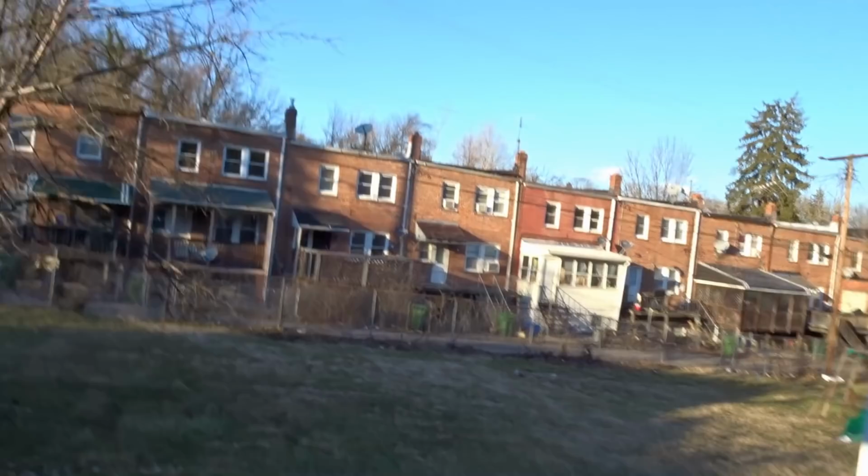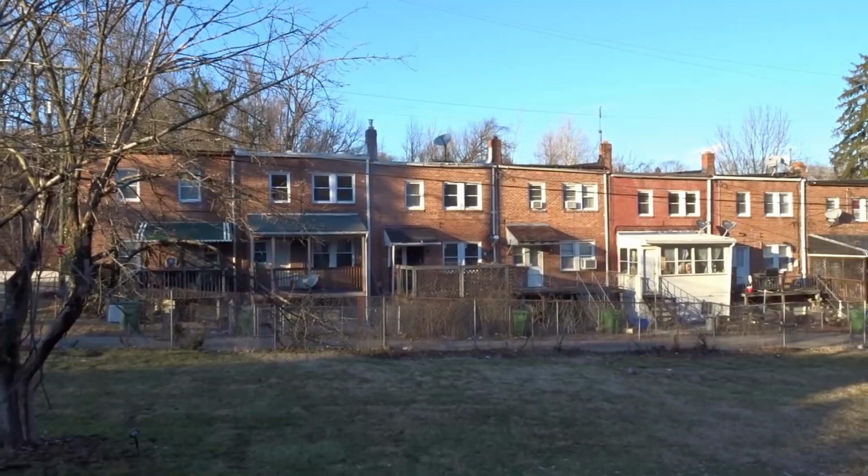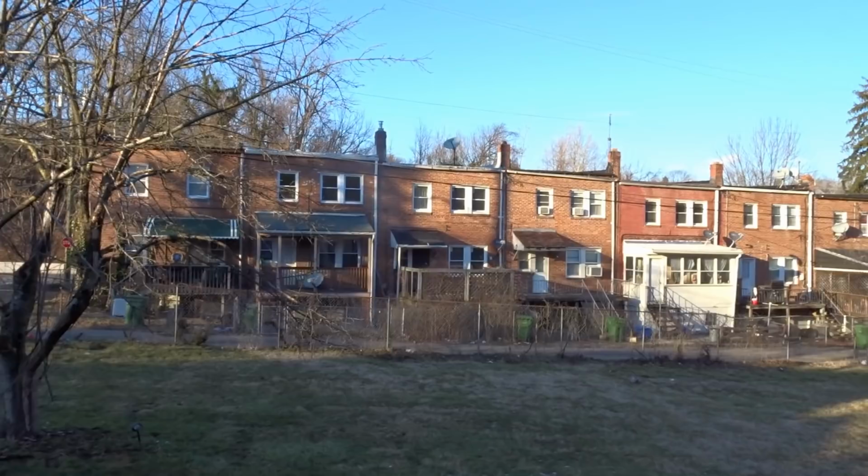Oh, before I forget, a few of you guys have been talking about that smoke detector. There's a house somewhere over in these houses over here that smoke detector is going off because it needs a battery. I don't know which house it is, therefore I can't tell you, nor can I resolve it. So unfortunately, the smoke detector has been going off every 30 seconds for like 3 months now. Yeah.